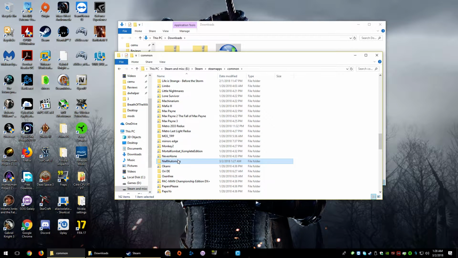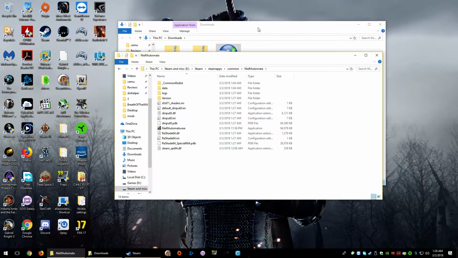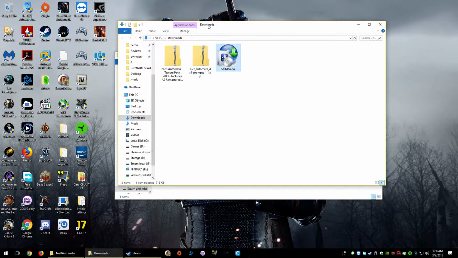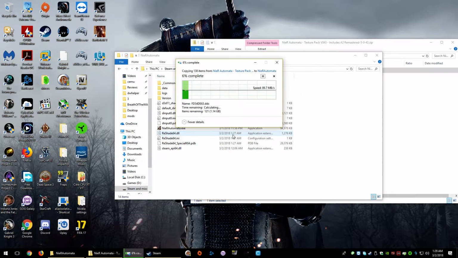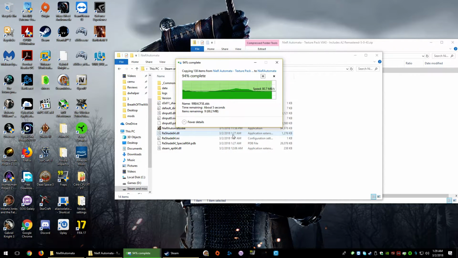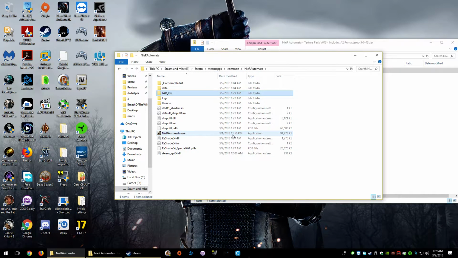which is right here on my computer. From there, all you want to do is open up this texture pack zip file and drag and drop this folder into your Nier Steam folder. It's going to copy over, and again, this may take a lot longer on your system. It is a gig in size, a lot of different files, but you just have to wait. Once that copies, that's all you have to do. Super easy install. Again, the installation process for the mods for Nier is surprisingly simple.